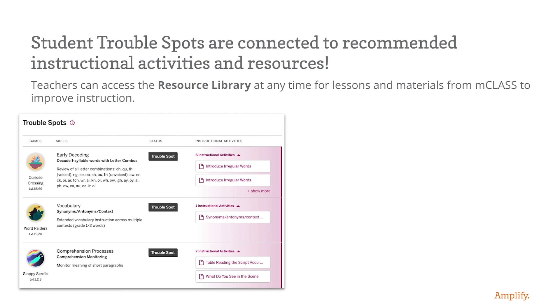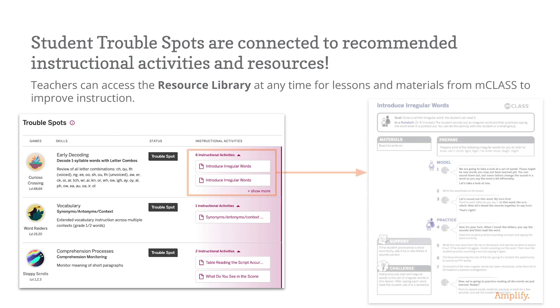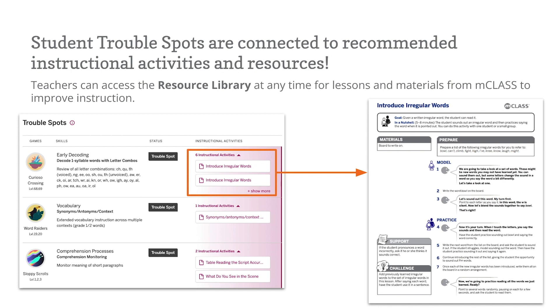Literacy growth tells educators how their students are performing on their monthly skill assessments. One of my favorite parts of the teacher dashboard is that when you click on a student, you can see their individual trouble spots, and it also provides teachers with the right lessons and interventions at the right time. A trouble spot is identified if a student fails the content area twice. The program then recommends instructional activities that directly address those skills, and all of these activities come from MCLASS Texas Edition — which reinforces how our products all work together.